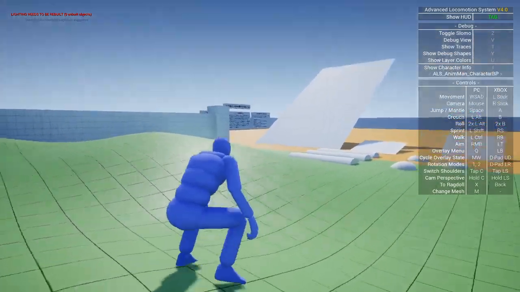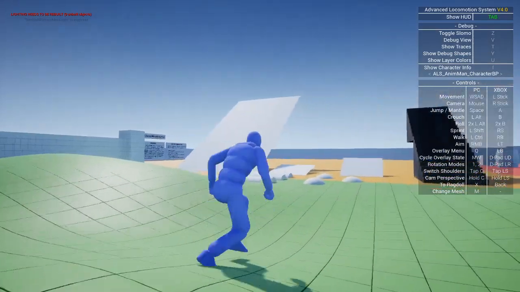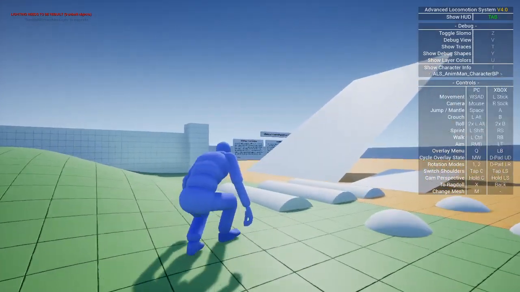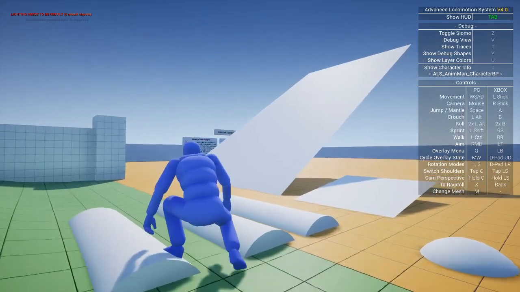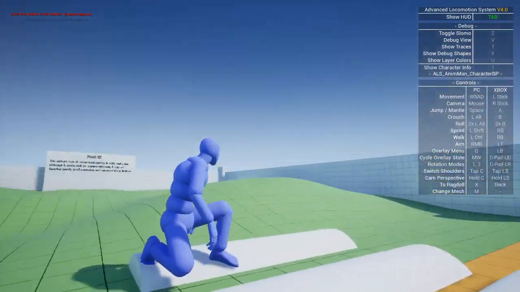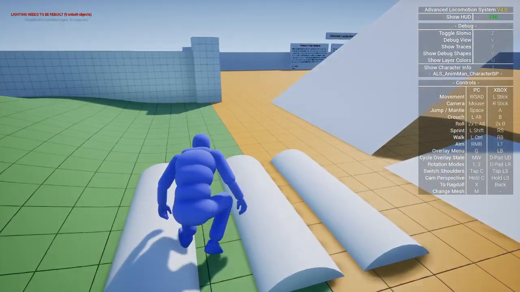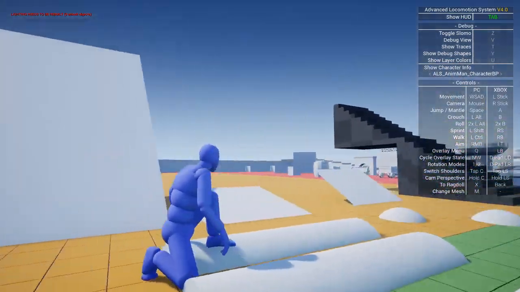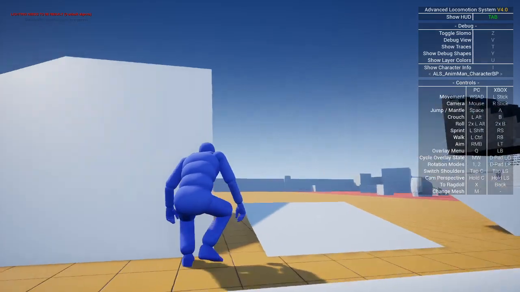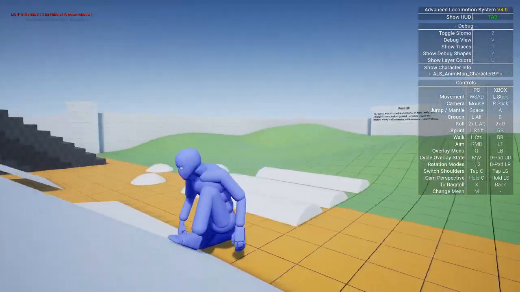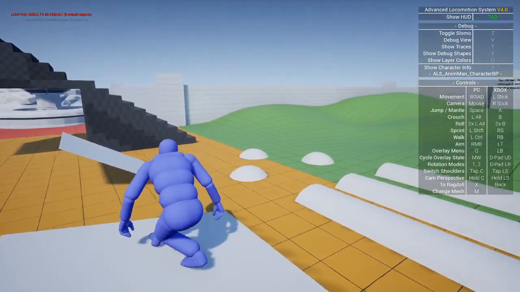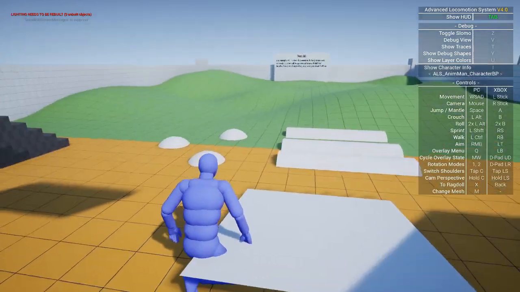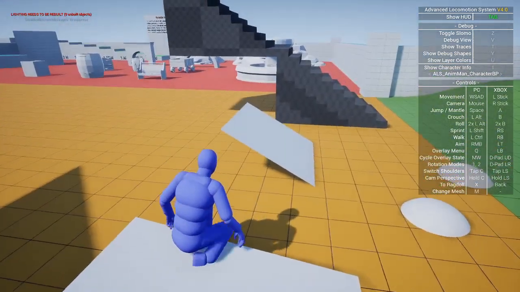And when you crouch, there will still be some problems with the position of the joint, sometimes especially with the slopes. Like this, it's the inverse kinematics behavior.